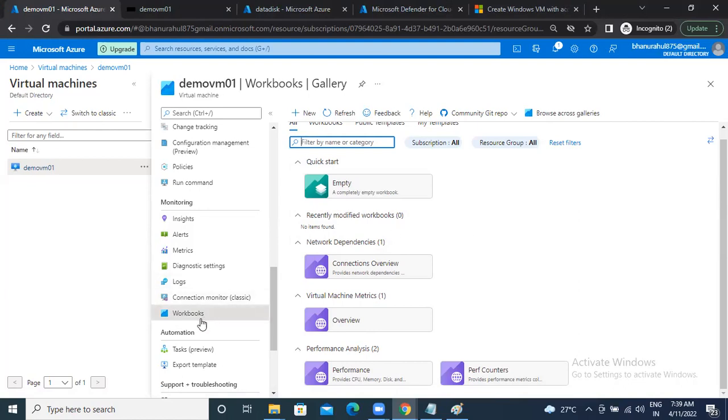That way we can use workbooks as a dashboard for whatever things you want to monitor. You can create it for all the VMs or a single VM, based upon the resources you require, and monitor them in a single space.